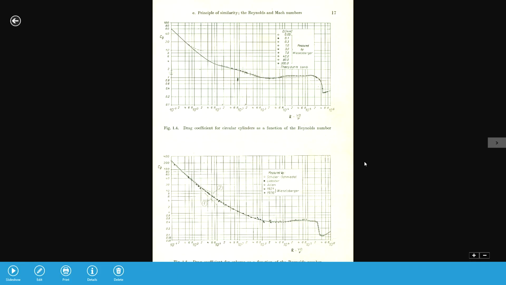There it is. So, can you recall this graph? This is CD versus Re. The initial part is low Reynolds number, where CD decreases with Reynolds number, and then there is a near constancy in CD, and then you see a sudden dip to the right, close to 5 times 10 raised to 5.